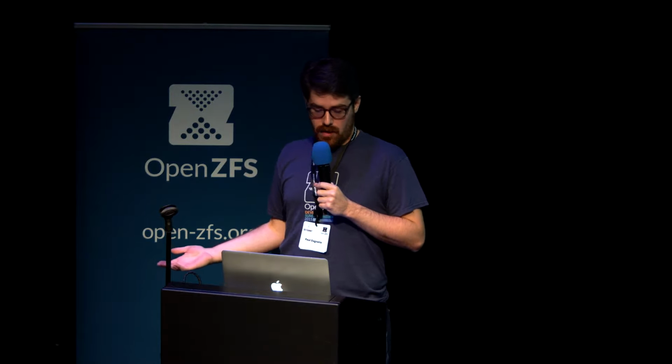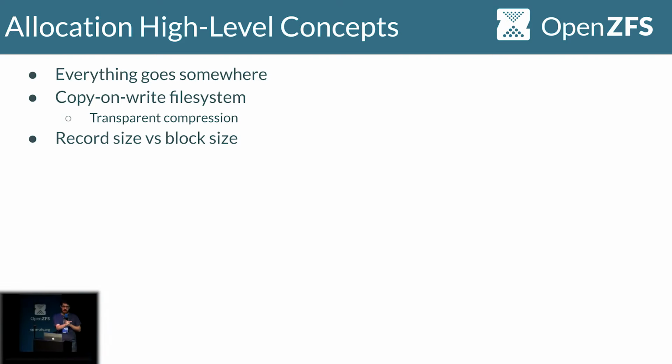One of the advantages of copy on write is that we can get transparent compression because you're not always writing to the same spot. You can write the new data in a different size, which means that if the data compresses better, you can use a smaller block, or if it doesn't compress as well, you can use a bigger block. So that's one of the really nice things we get out of this. But it does make allocation trickier because instead of just allocating the same block size over and over again, you now have a variety of different block sizes that you're allocating regularly if your data isn't all exactly the same compressibility. So that makes allocation a little trickier in ZFS than it would be in other file systems, beyond the fact that it's a copy on write file system.